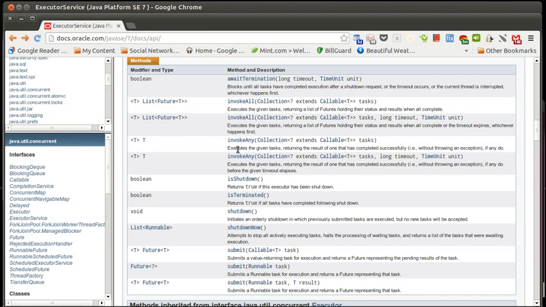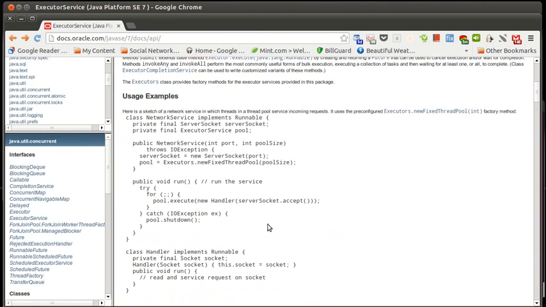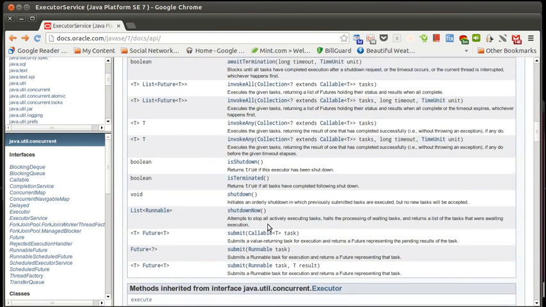Now, the last question. There are a lot of other methods. You can go and read the API for how you would go about dealing with these executor services. But the last thing I want to talk about in this video is the question of how we actually get hold of an executor service. How do we create one of these? Remember that being an interface means that this is like a completely abstract trait, and you cannot instantiate traits. So how do we get hold of these things? And how do we get hold of ones that use submit in different ways?